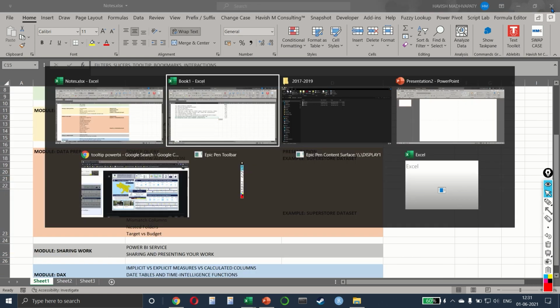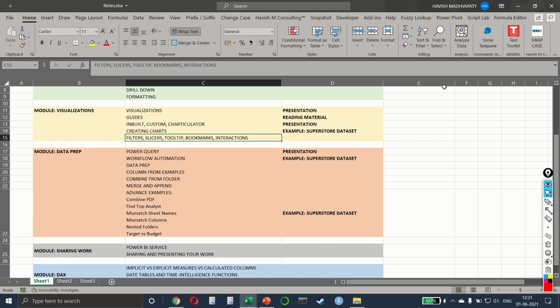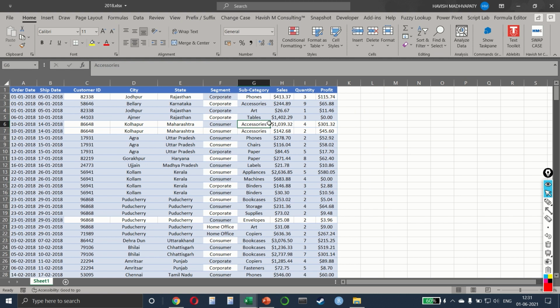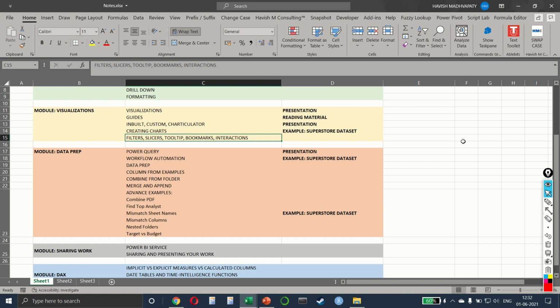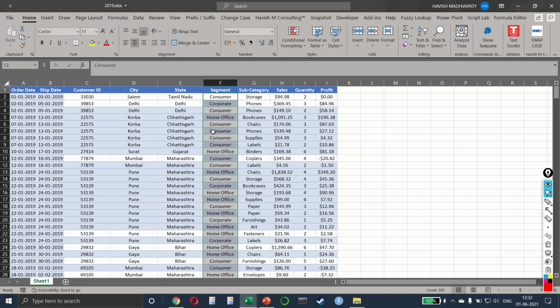If I take you through the other files as well, 2018, the data is for a different year but the same template, and same for 2019. But if you look carefully, the problem is that we have the subcategory, but we do not know the category. Similarly, we have the customer ID, but we do not know the customer name, which is what we have to fix here.